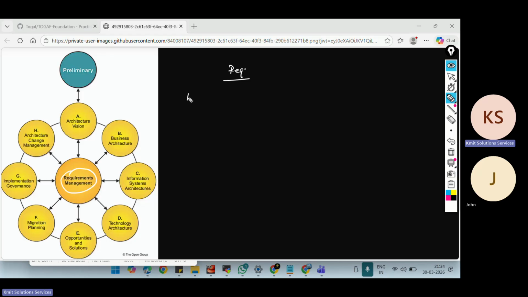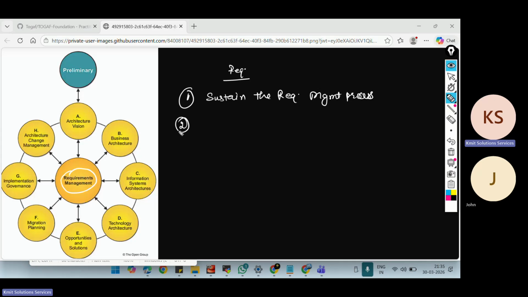Its main objective is that you need to sustain the requirement management process. So you need to see that all these requirements are effectively used in all the ADM phases.